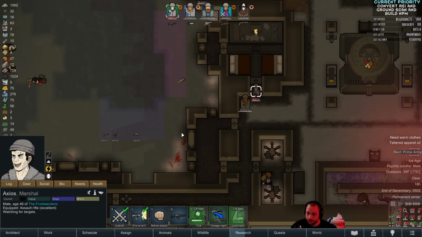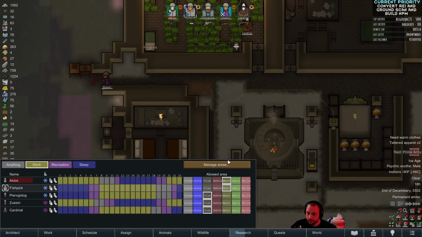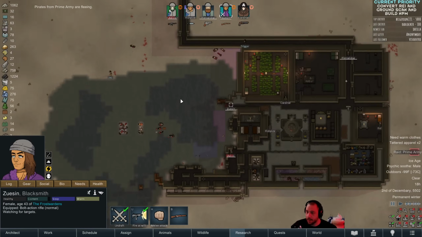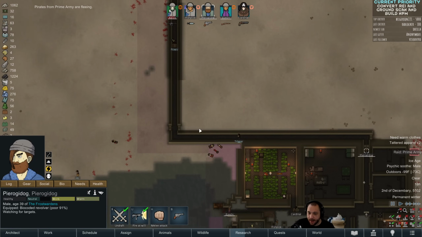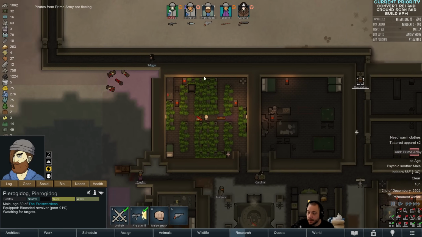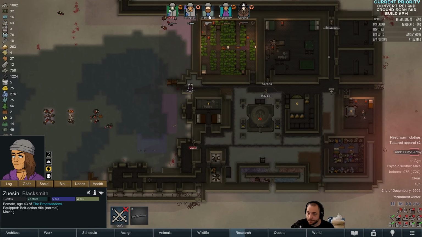Good shot. Anyone that is undrafted is going to be scheduled to warm. And they're fleeing. The only worry that I have with fleeing is they might decide to bash doors on their way out instead of just walk. So, Axios, you come up here and make sure that doesn't happen.